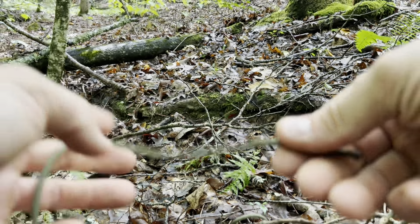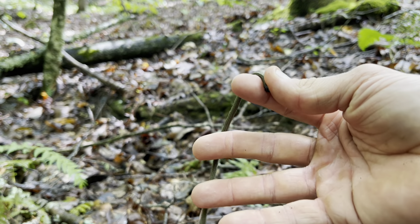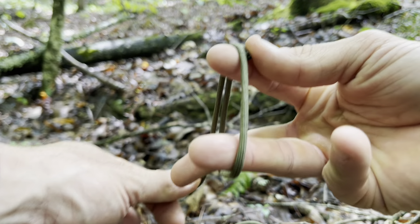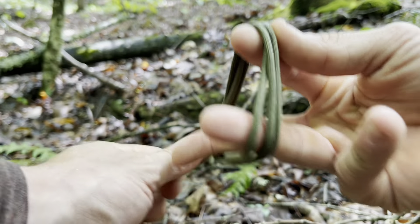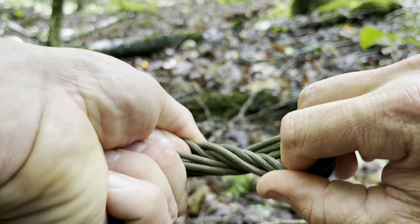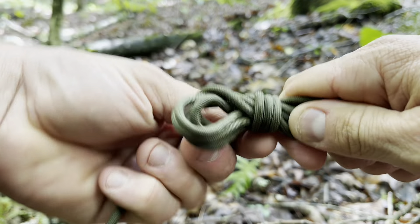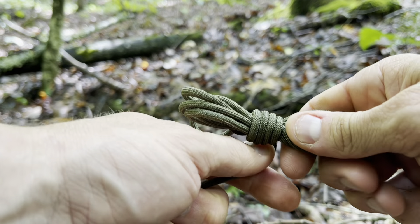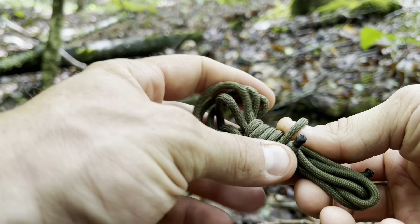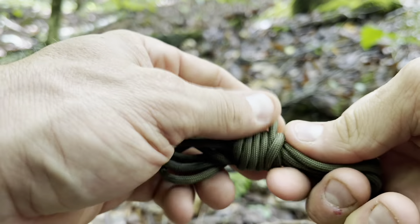Here's how I store my cordage. I'll pinch it between my index finger and thumb, spread three fingers apart, and wrap the cordage around and around until I get close to the end. I bunch it up, give it a little twist, grab it in the middle, then take the remainder and wrap it around — stacking the wraps on top of each other. When I get close to the end, I go over top of my thumb, then stick the tag end through the space created between my thumb and the rest of the cordage, and snug it tight.